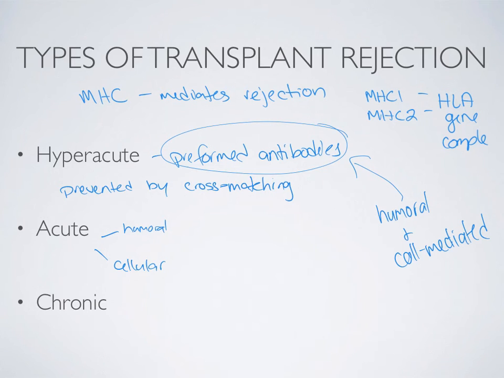So with humoral, you don't have preformed antibodies, but very quickly after that transplanted organ gets into the body, you'll start to trigger B cells because they recognize these new tissue antigens as foreign, and those B cells are going to start to produce antibodies that bind and attack the donor tissue. Also, you'll start to stimulate T cells. So these new antigens that come in from the donor tissue will trigger T cells, and those T cells will come in and start killing all of the cells in the transplanted tissue through apoptosis.